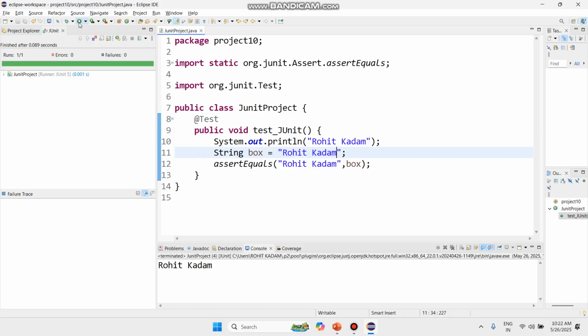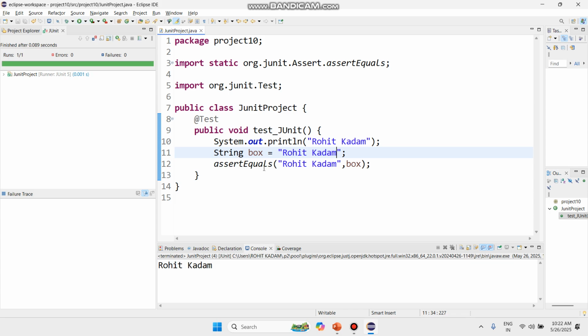Whenever you transfer money, every time a token is created, right? If you want to check that token, whether the transaction is done properly or not, or maybe there is a problem somewhere, you can use this testing, which is called JUnit testing.